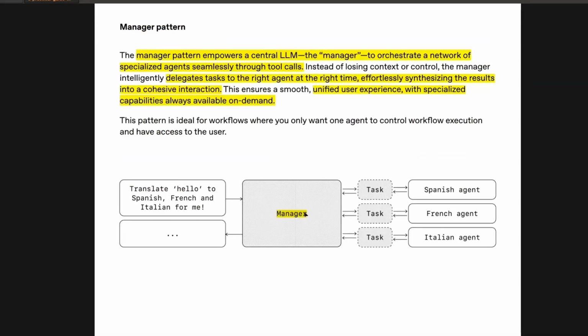Okay, so here's a very simple manager pattern or orchestrator. So there is one main agent that is interacting with the environment or the user. So it receives input from the user. Then, since it's an orchestrator, it has access to a set of tools which themselves are agents, and it picks the appropriate tool, uses that tool or agent to accomplish that task. The results are sent back to the manager agent, and the manager agent is going to produce the output. So everything goes through this orchestrator.